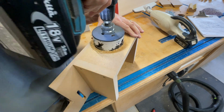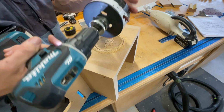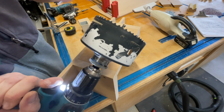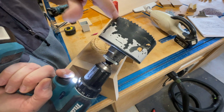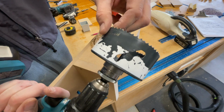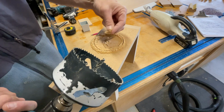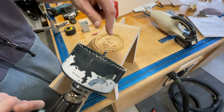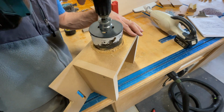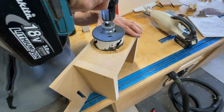Just bring it up a little bit at a time and wipe off anything that might be on here. Now I've sprayed this with my lubricant that I always use, so it's pretty slippery, but I always want to take off any debris that's on here, right? Because if you get the wood dust, if this stuff starts to gum up and heat up, it just melts and then you're just gonna burn. You're not gonna do any cutting. So just come up, release that dust, and then go back.